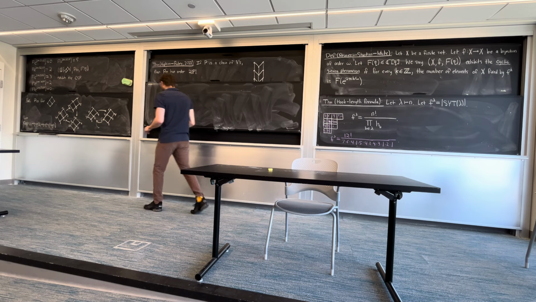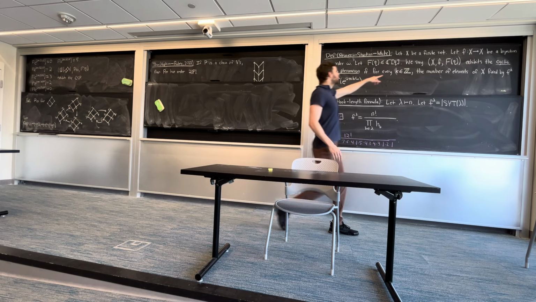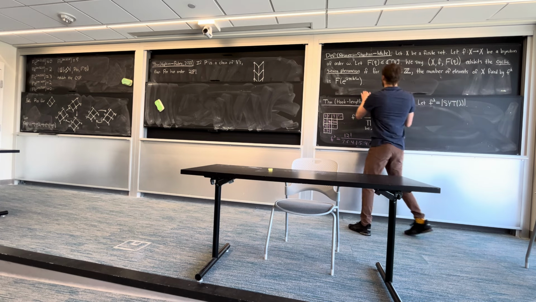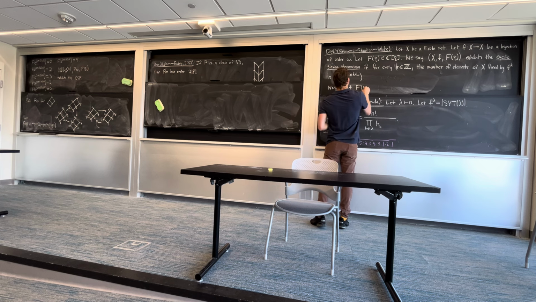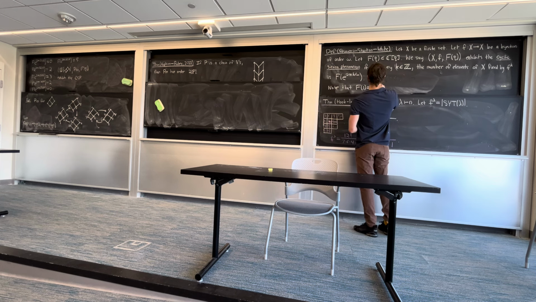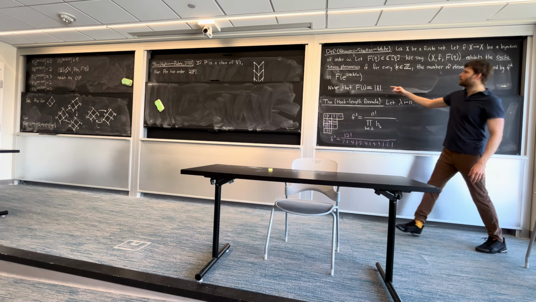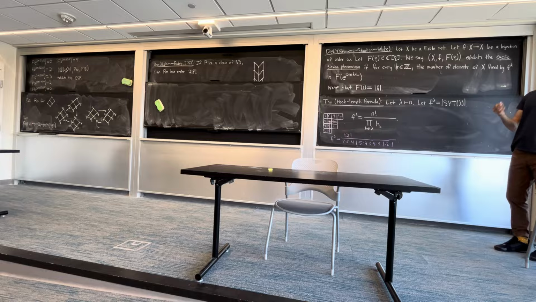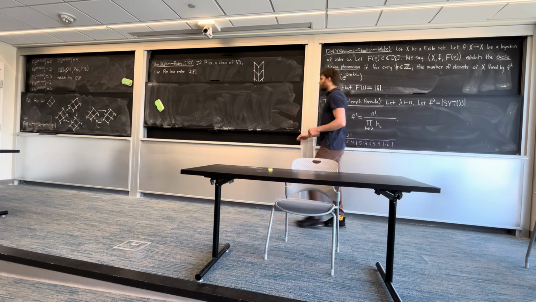So let me also just mention that whenever I have this cyclic sieving phenomenon, if I plug in q equals 1 into this polynomial, I should get the size of X. So note that f of 1 needs to be equal to the size of X. For example, by setting k equals 0, right? If k is 0, then that's f of 1, and that needs to be the number of elements fixed by f to the 0. Well, f to the 0 is the identity map, so it should fix everything. So the number of elements fixed by the identity is just the size of X.